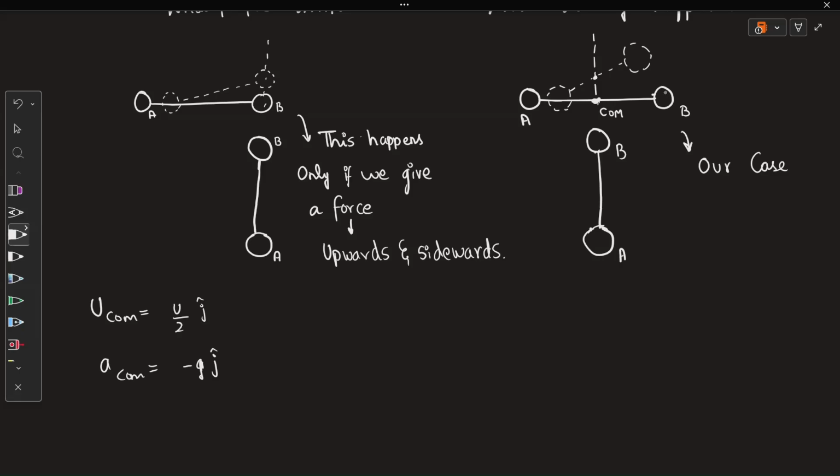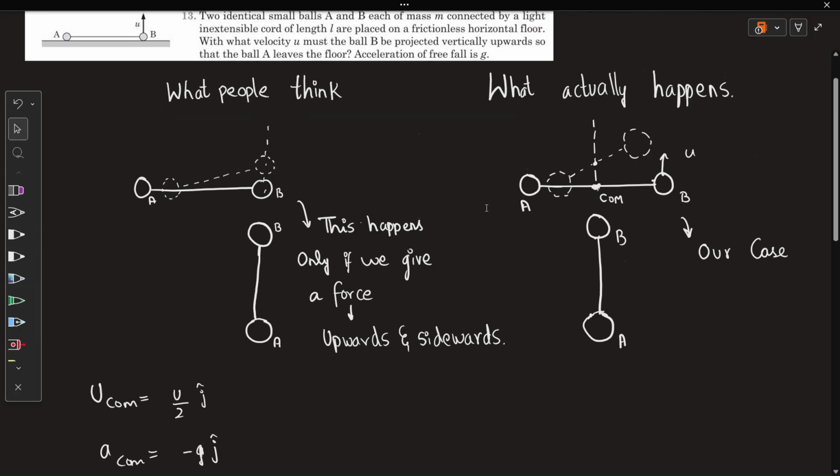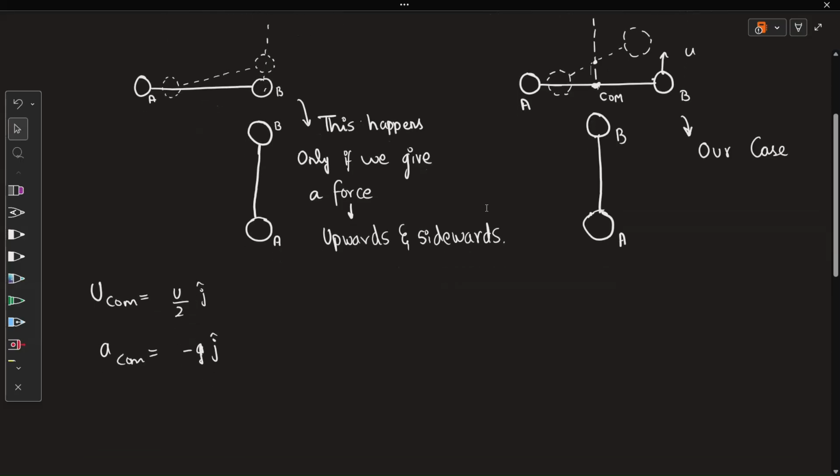This is one position. And initially we are giving a velocity u upwards. At some particular point, it has some velocity v. At that point also, COM will be at the same position. This is the first thing we have to think about in this question. Now this body is moving in this direction due to the string, so at last it will have a velocity v. In order to compensate that, the velocity of center of mass should be 0 in the horizontal direction. So we get v over here, as both are of equal masses.